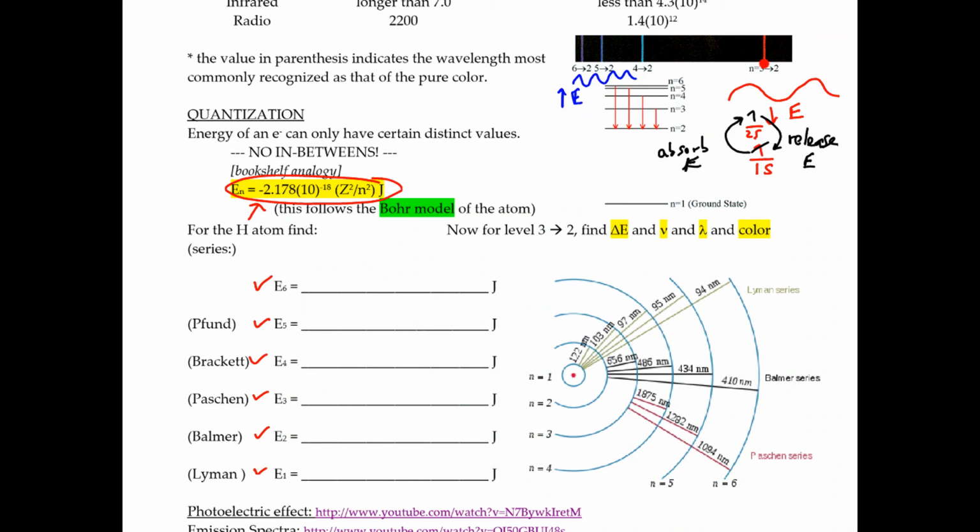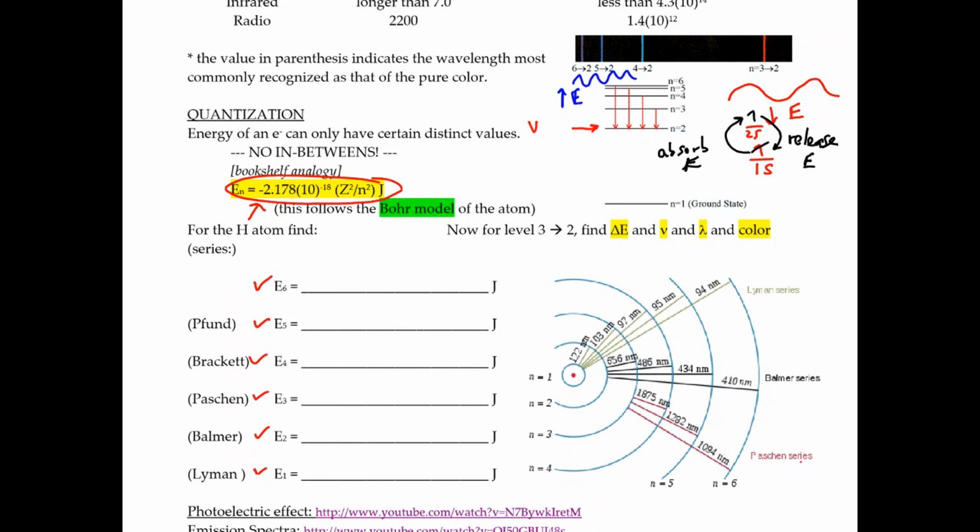So then you see a red colored line on the spectrum. But it also can fall from level 4 to level 2. So 4 to 2 is also a transition, but that has more energy, so you're going to see a greenish blue line. But let's say the electron falls from level 5 to 2, then it's going to give off this blue line, which is more energy still, and then when it falls from 6 to 2, it's going to give off a purple line, which has the most energy out of all the visible light. So whenever you have an electron that falls to level 2, that's going to be visible light.